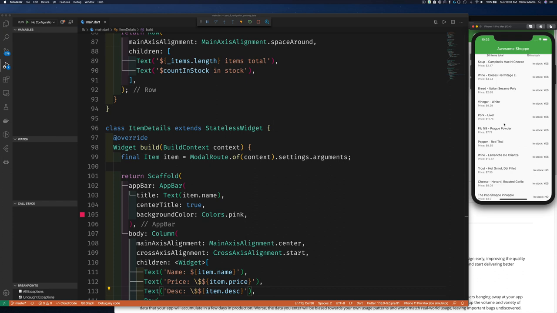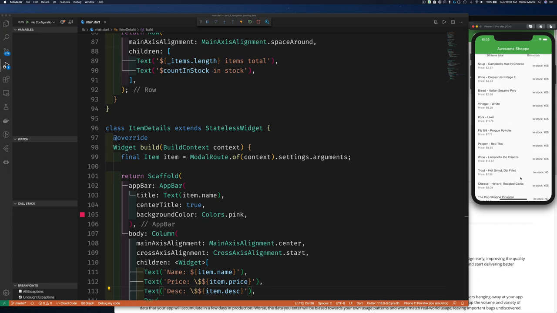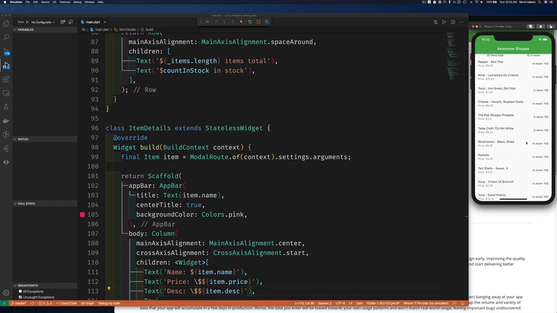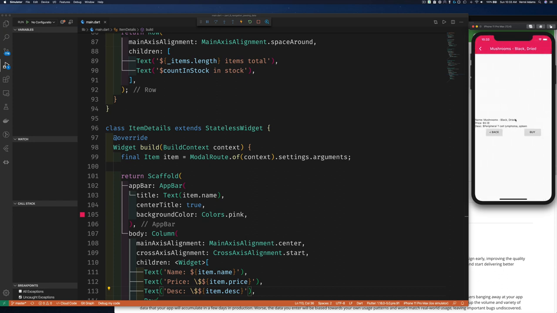I hope you learned something. It's a pretty simple example, but I thought it was really cool being able to get some more slightly realistic data, even though the description is off. But at least you can see how you can extend this very easily to do a very simple application. You can get at some images and so on. And I covered in a previous video how to display images in Flutter.